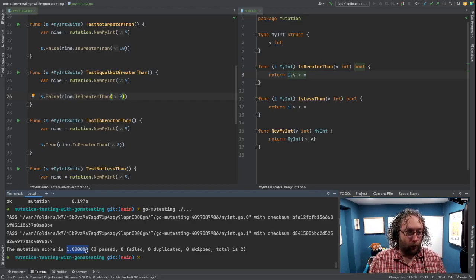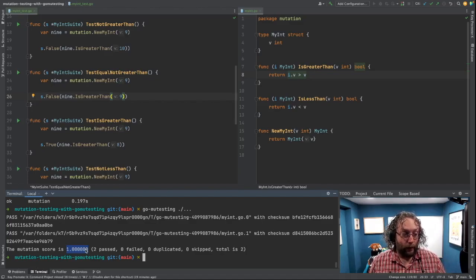But there's lots and lots of different things the mutation testing framework can change. So what I recommend is you have a play with mutation testing, have a play with GoMuteSting. It's very easy to install on your laptop and run against one of your projects to see what it does. If you're starting a new project, then you might want to consider starting from scratch using GoMuteSting as you are test driving your application, to help you see tests that you have missed.